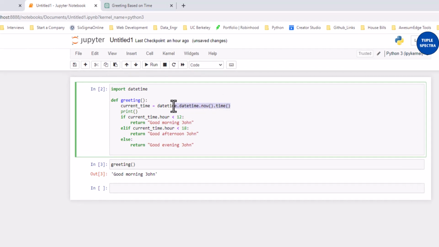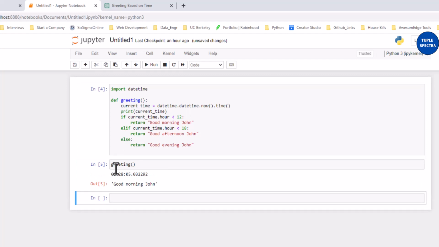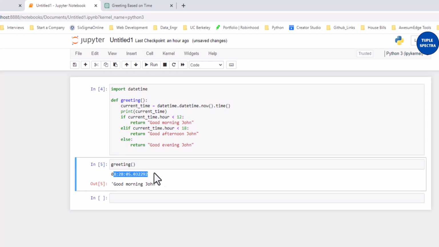Remember that it is grabbing the current time right here, and it is grabbing that into this variable. So I can add this variable right here. I can print that. So if I run that again, I will have this. You see that this is the time, and this is my current time, 8:28. And that's why it's giving me good morning, John. I hope you guys get that right now.